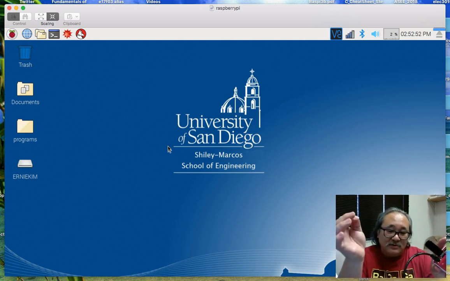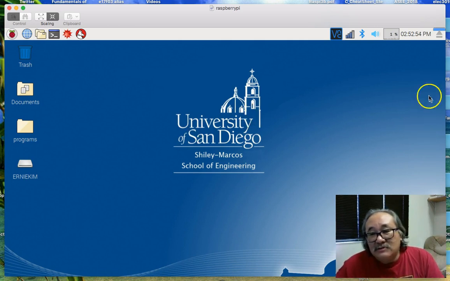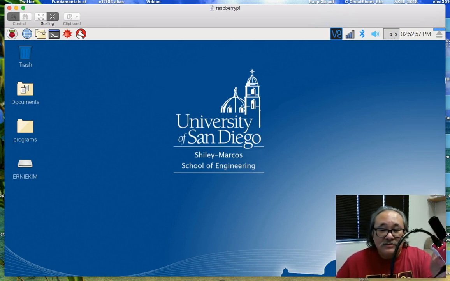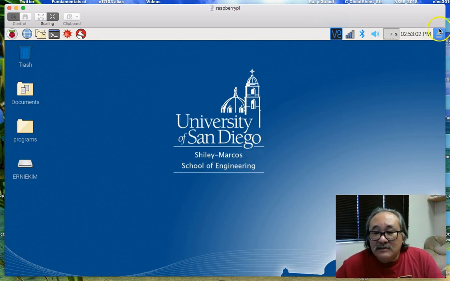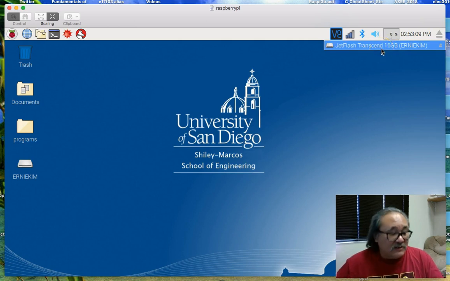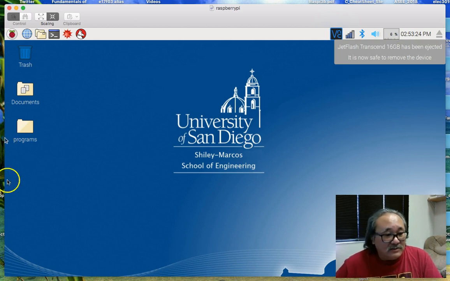Now, you can theoretically just pull out the USB drive. But my recommendation is not to do so. My recommendation is to soft dismount it, soft eject it rather. And the way you do that is up in this corner, there's an eject button. So you just click that, and that's my JetFlash. Make sure that it's the right one. My JetFlash Transcend, it says Transcend on my USB drive. It's a 16 gigabyte drive. I'll eject that. Great. You'll notice it's gone here on the lower left, and it's been safely removed.